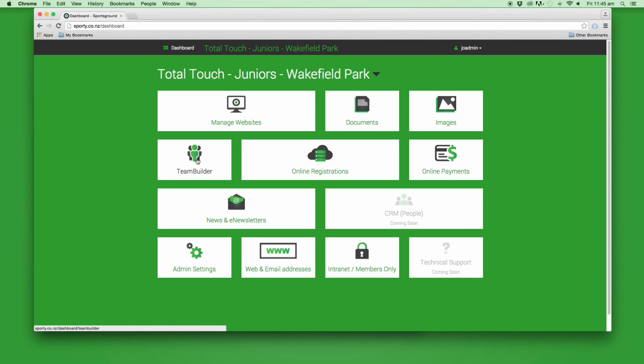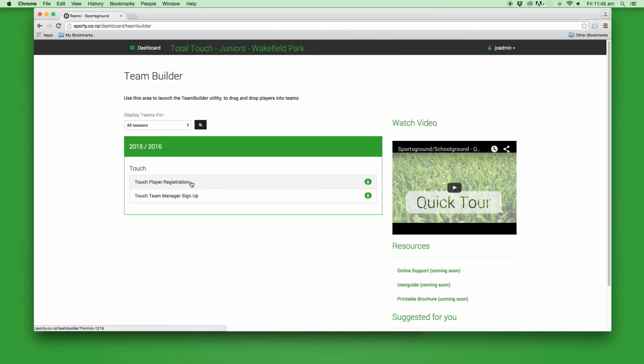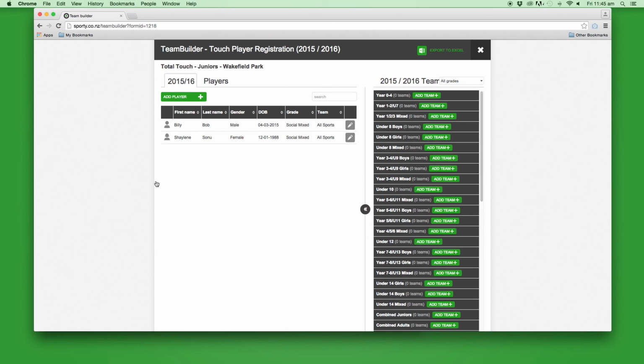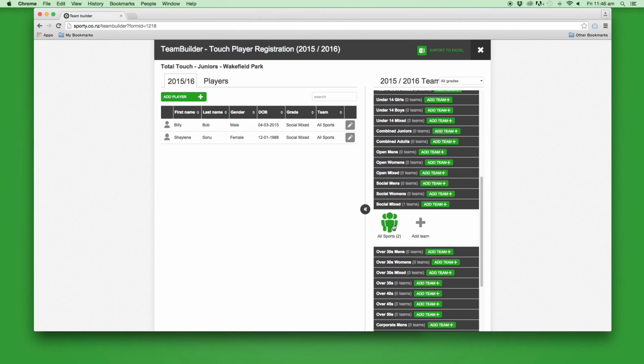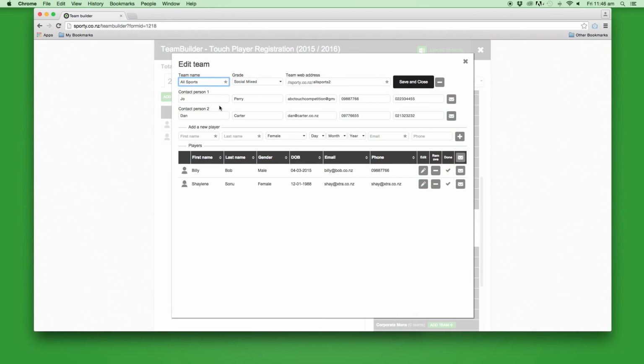Click on that, and the area that we want to go into this time is the touch player registration, so it's the top form. You can see on the left hand side of the screen, those are the 2 players that my team manager had added into their team, and here's my team that sits here. And so now I can go back in and have a look at all of the details that are there.